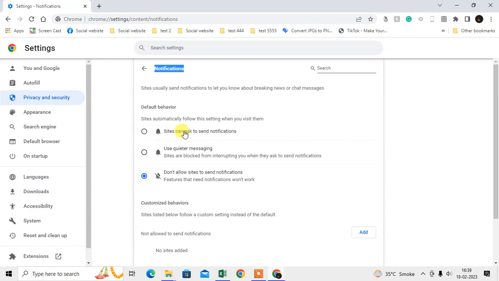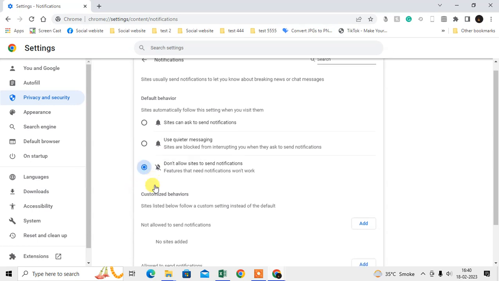There is one option where you can allow Chrome to send notifications. If you want to disallow it and turn off notifications from all websites, you just have to select this.